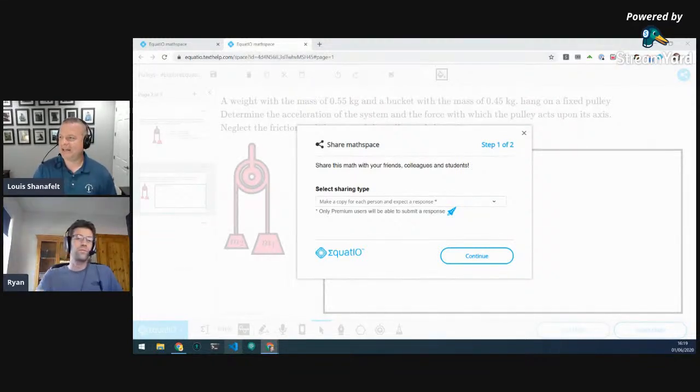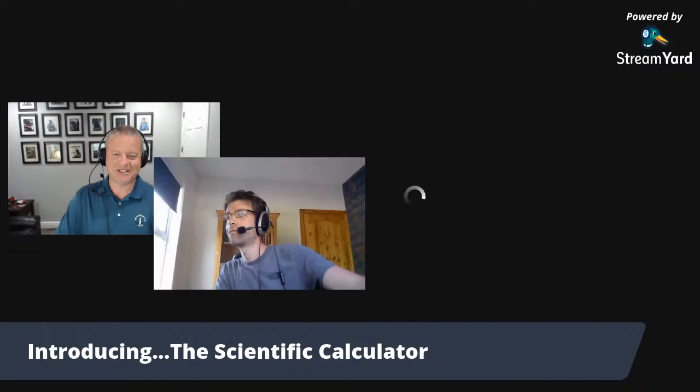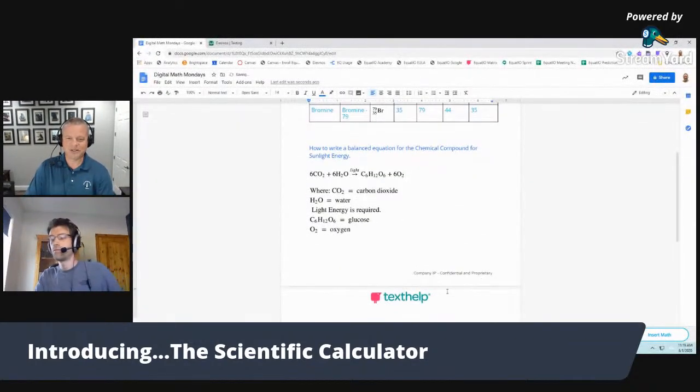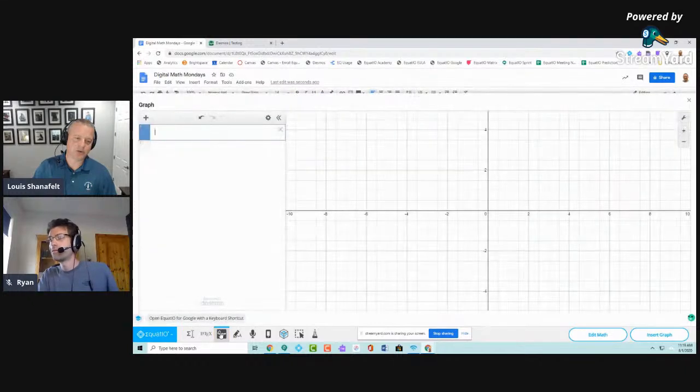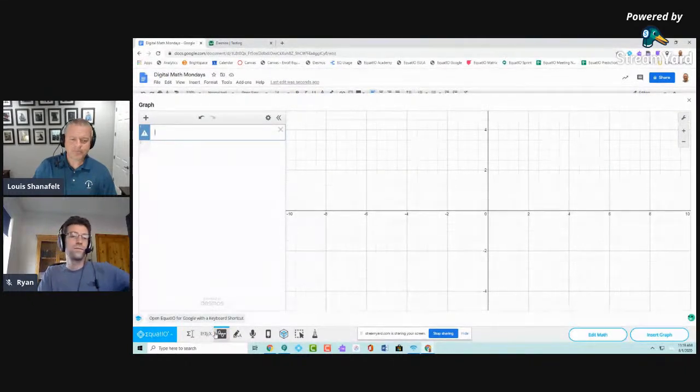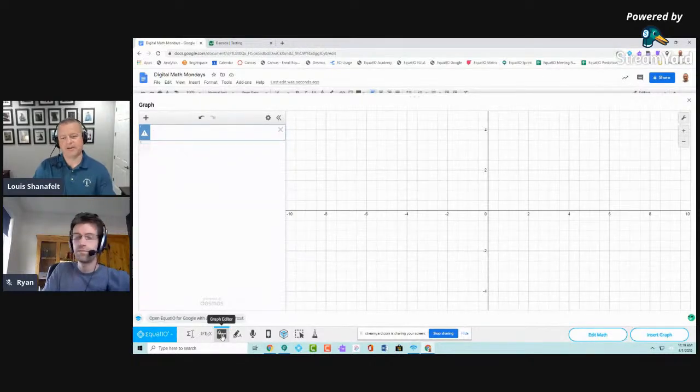So the next question we wanted to jump into today is our scientific calculator. I have been assigned and privileged to show you our scientific calculator. One of the things that's pretty great about it is we have, again, partnered with Desmos. Many of you know that our graphing editor tool, when I open it, is powered by Desmos. And in our initial conversations from a development and product management team, and some of the chief officers at TextHelp, Ryan and his team are so capable and qualified to build their own calculator, right? We could have built our own.